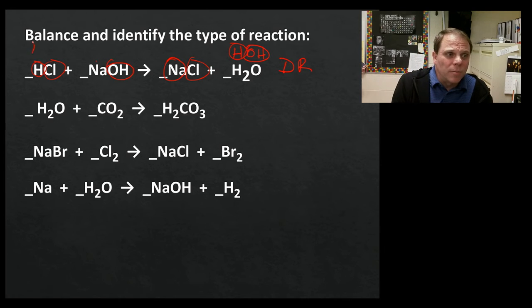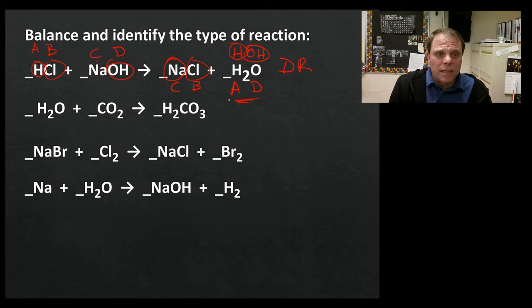If we were looking at it, this would be A. Let's say this is AB, and then let's say this is called CD. Well, now A is over here with our hydrogen, and then B is here, right, chlorine. C was our sodium, and then our D was hydroxide. So look, we have new partners. Before we had AB together, now we have AD together. You see it? We have new partners. Before we had CD together, now we have CB together. So we've come up with some new partnerships there.